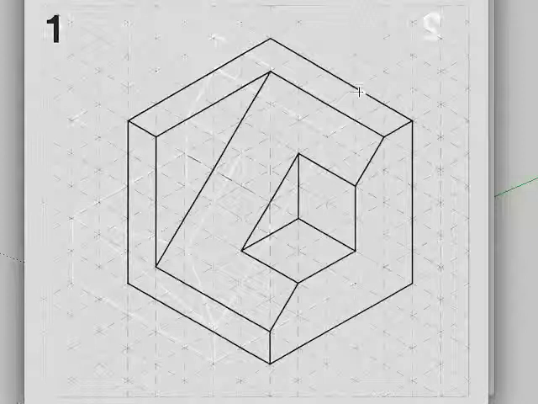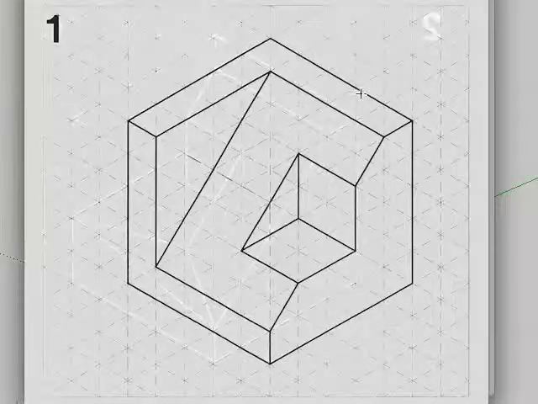Now I want to use the ruler on SketchUp to mark some lines in. So I want to mark a line in here. I don't want to draw the line, but I want to mark where it's going to be. I want to do the same thing there, and I also want to do the same thing up on that one. So I want to know how high that line is up there, how far this line comes in, and how far this line comes in.